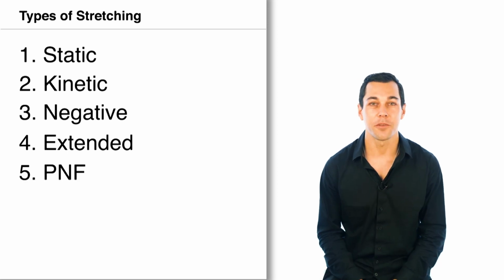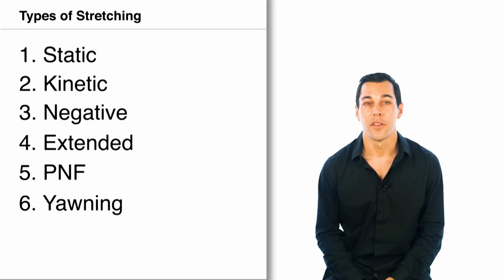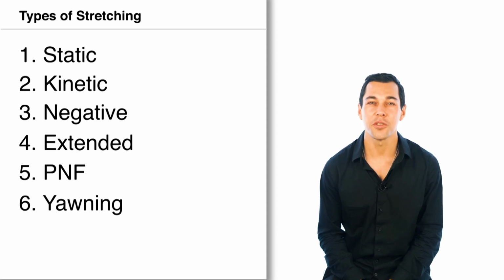Then there is proprioceptive neuromuscular facilitation, or in short, PNF stretching. This is where you tense one side of the body to stretch the opposite side, thus creating a controlled and almost isometric extension. Then last, yawning, a powerful form of stretching that is often not intentional but is usually more organic, feeling-based, and directed by the subconscious, which I think is pretty cool.